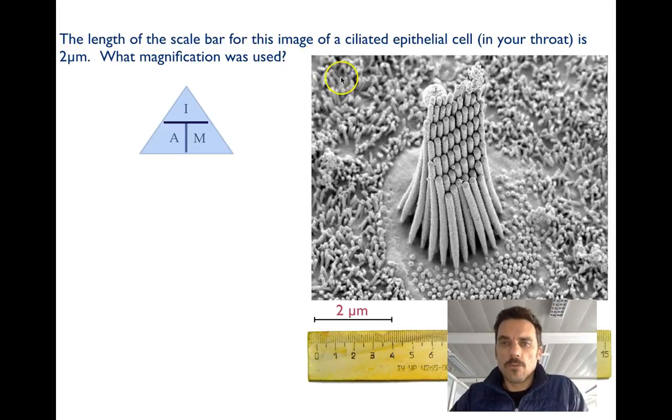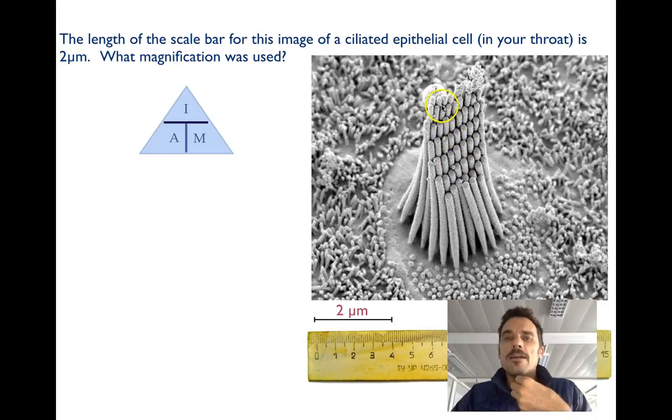Okay, let's do one more. This is a ciliated epithelial cell. Really quickly, the cool thing about these cells is you can see that they're producing a little bit of mucus here. And it's trapped a little bit of dust. You'd expect to find this in your throat. And this is what is saving you a lot of times. It catches bacteria, tickles your throat, and the mucus captures that, and you cough it out.